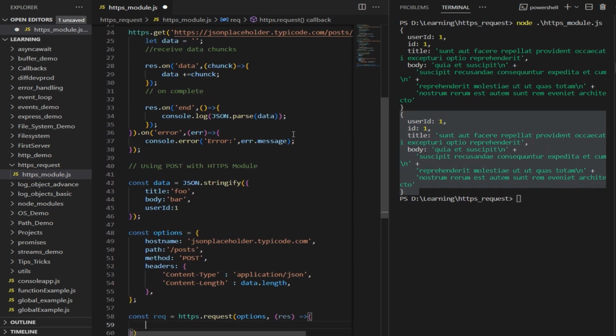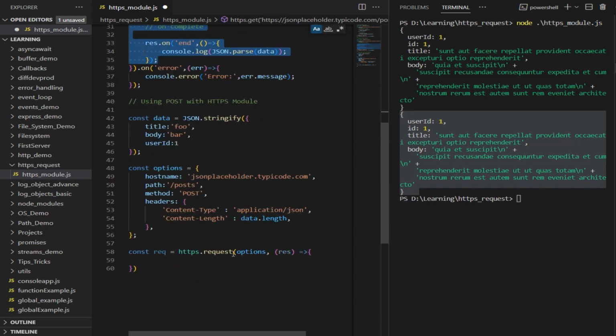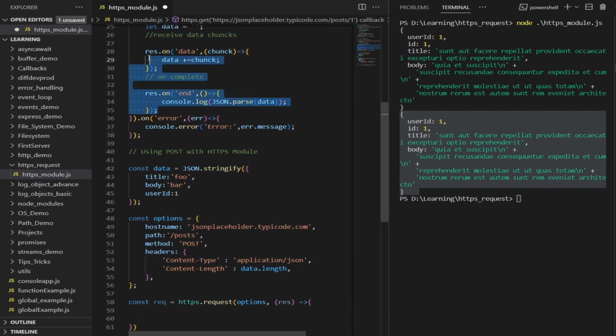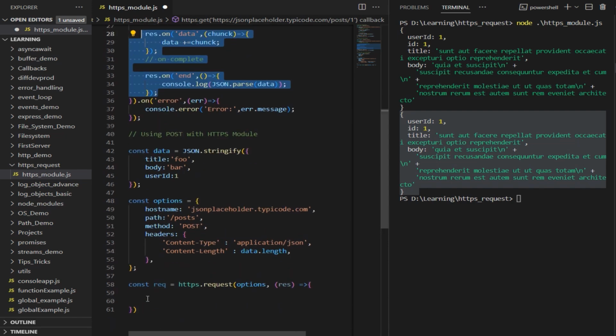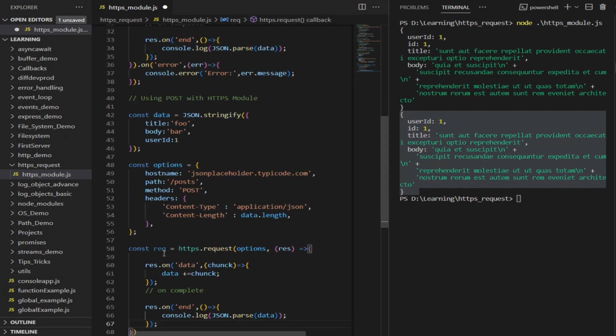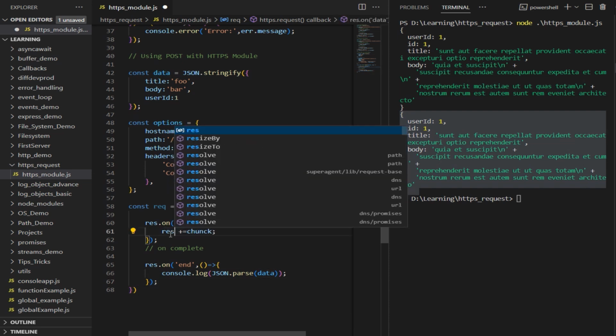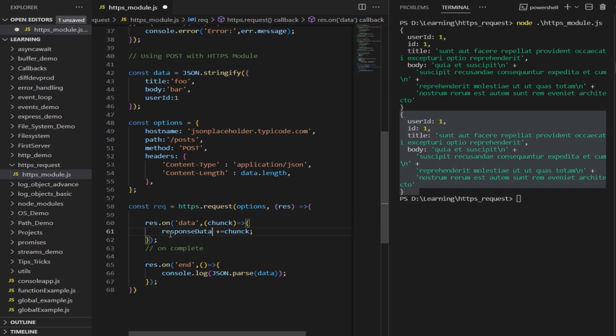I'll just copy paste the same thing here: response data, and on response end I'll print the response data.